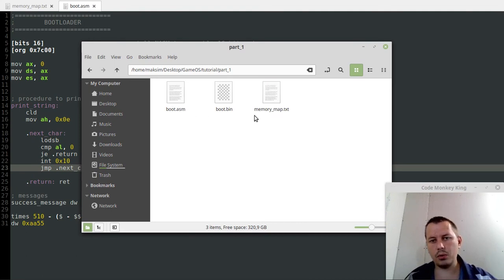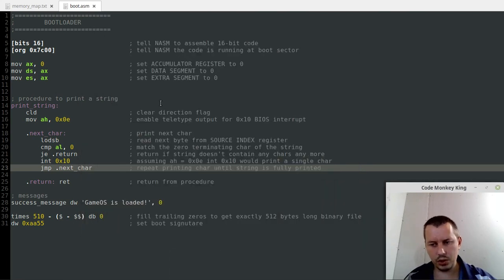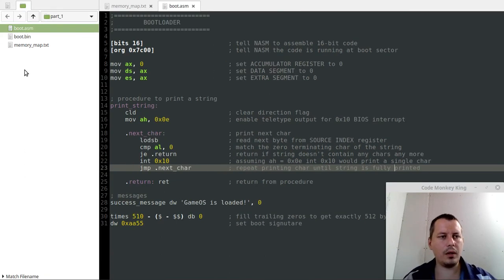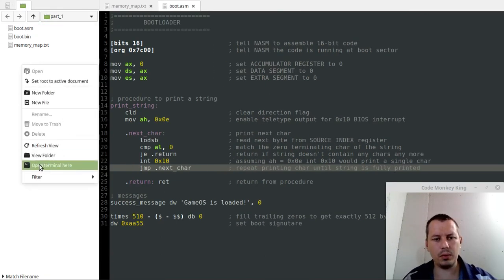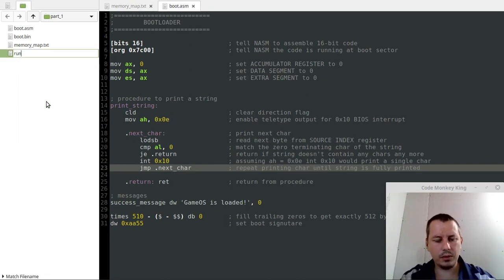So I would rather create a new file. I'll call it run.sh, which stands for shell. I think that on Windows you might do something similar using a batch file, right? Because I don't really want to type this every time.